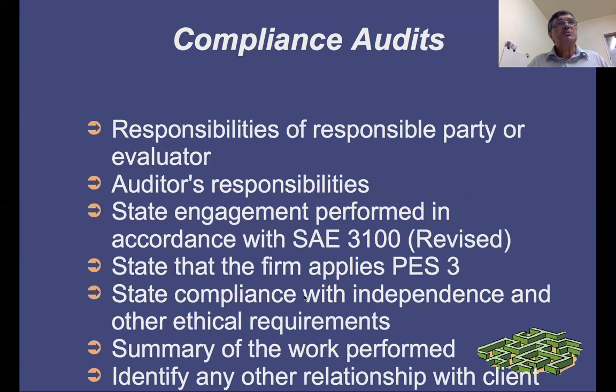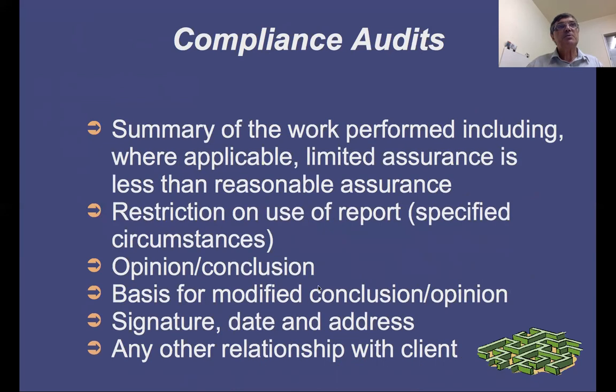You have to say that the engagement was performed in accordance with SAE 3100 (revised). You have to state, as you more or less have to do in a regular audit report, that the firm applies PES 3, and explicitly state compliance with independence and other ethical requirements. This is, of course, to bring it in line with things we have to put into a regular audit report. A summary of the work performed and identification of any other relationship, all the usual things. Any other relationship is sneaked onto 2 slides.